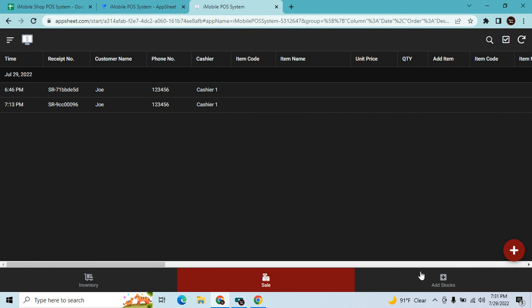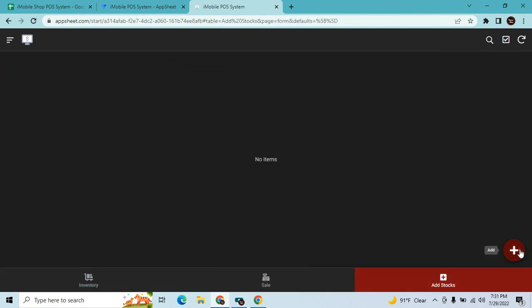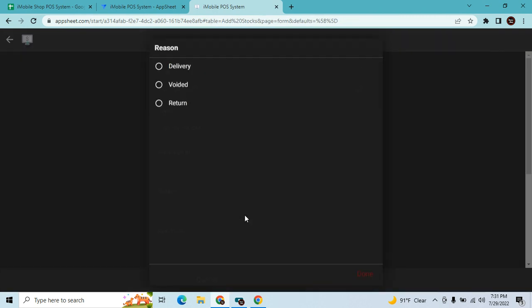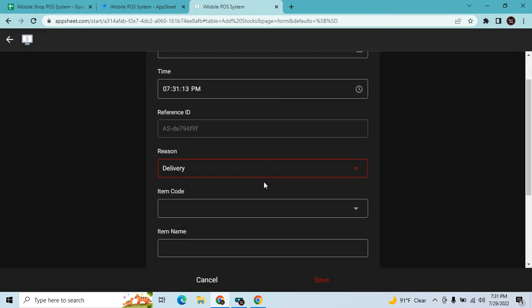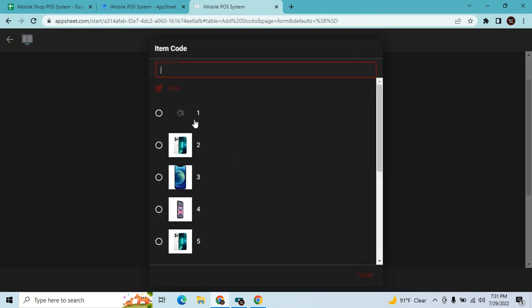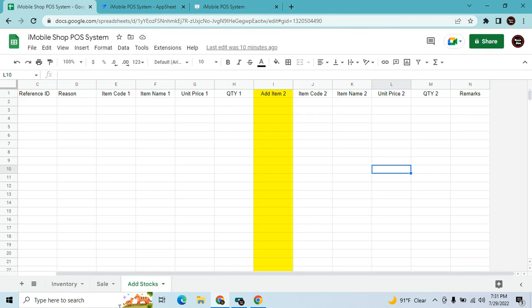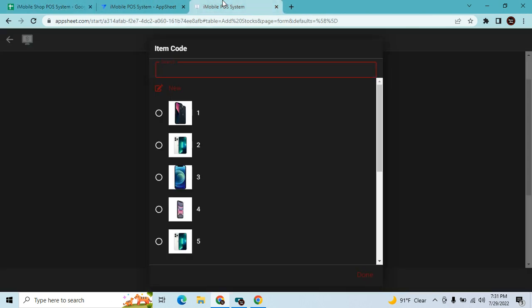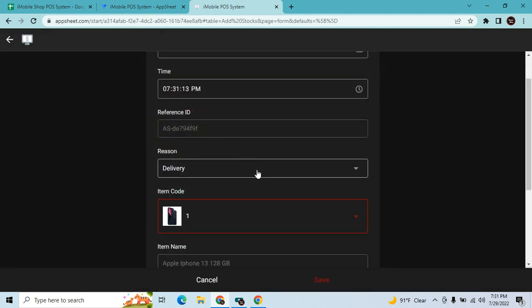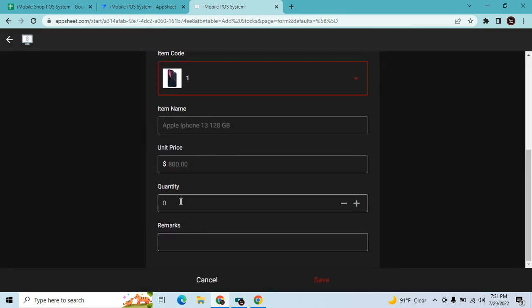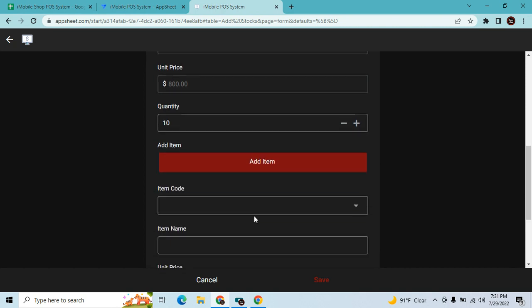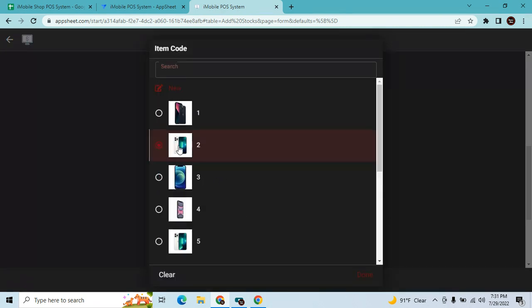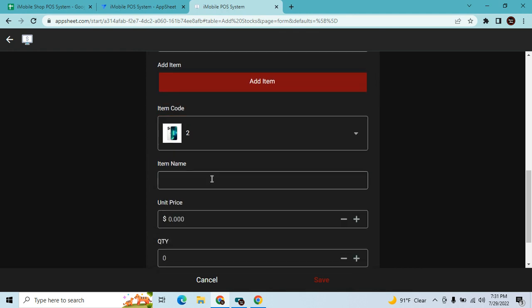Okay, then let's refresh our application. So add stocks is here. So let's say we want a reason. Let's say delivery. Then item code. Let's say so here we have already zero. I want to add these two items. So say I want to add 10. Then add item.